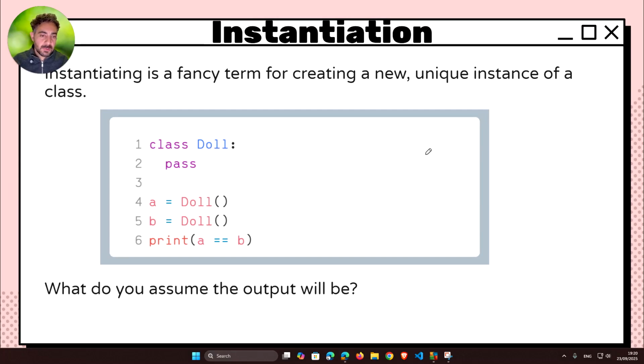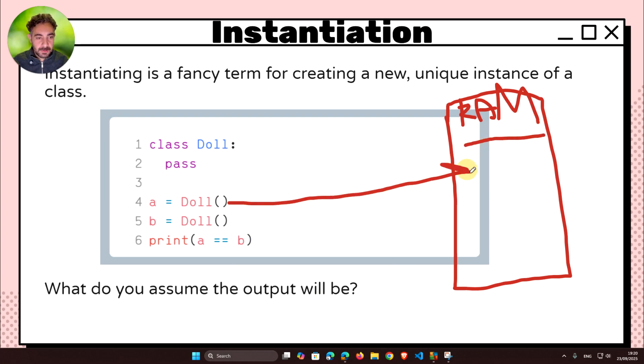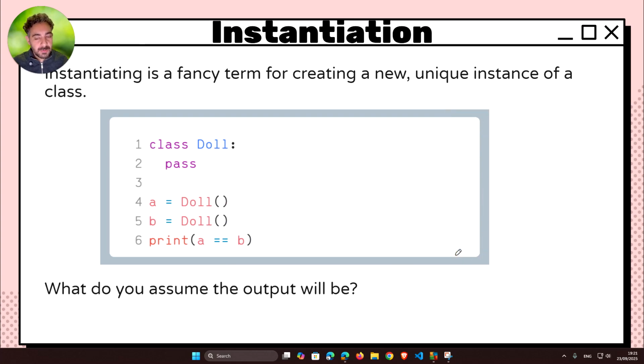And that's because every time we create the object, like we said, we're storing that variable containing the class in the RAM. Rudimentarily, and what I'm doing is I'm saving that in one area of the RAM, and I'm saving that in another location of the RAM. So they're both independent from each other. And that's why we said they can communicate with each other and we can communicate with them. But because they're both in separate RAM spaces, even though they may be identical, they operate separately. So they're separate entities.